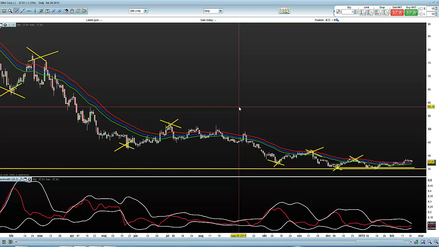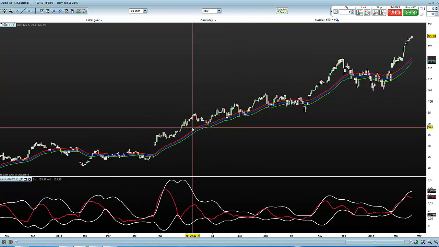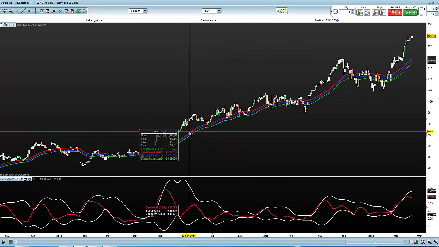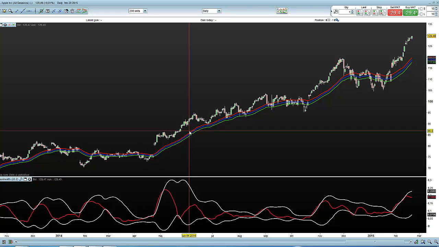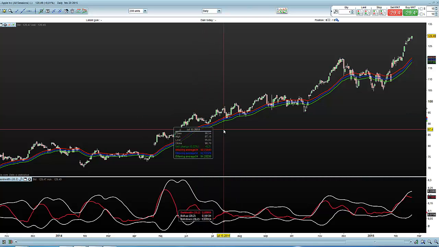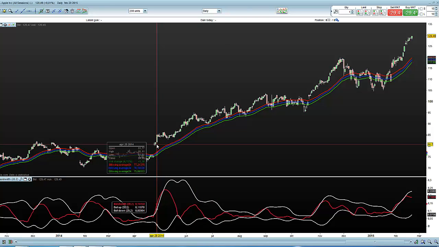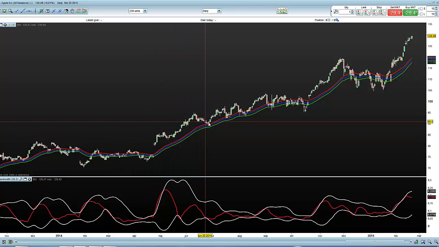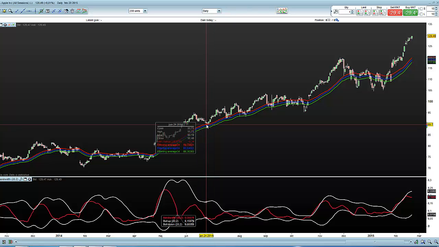enough about that. The next way of telling if there's a trend or not, we're going to look at Apple. These are waves. The red one is a 34 moving average on the top of the candle. The green one is the moving average of the bottom of the candle, and the blue one is the close of the candle. That's not really important, but when I see that the candles are over the waves, I would say there's a positive trend, maybe a very short-lived trend. If the candles are in the waves, I wouldn't touch it. It's just no trend. It's too hard to tell.